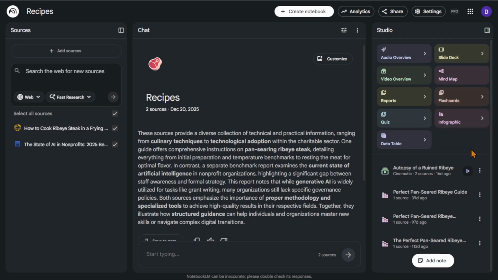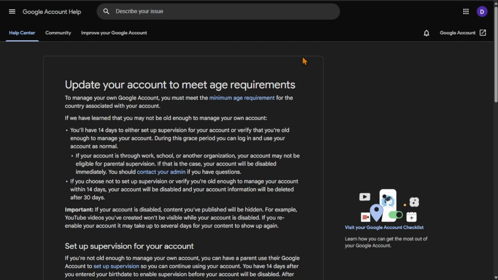But the more I talk about this with people, the more people come back and say, yeah, mine's gone too, mine's gone too. What I've seen now is that there might be some kind of link with Google's age verification. Again, I haven't had this issue, so I haven't had to go through the process.